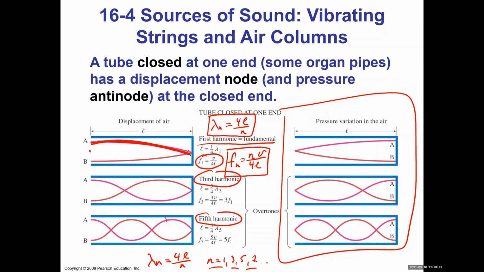So that's the biggest difference between open-open and closed. When it's closed at one end, it's pretty much the same as the open tube, with similar equations. Only when it's closed at one end do you end up with this unique equation set, and you're not allowed to have even number harmonics.